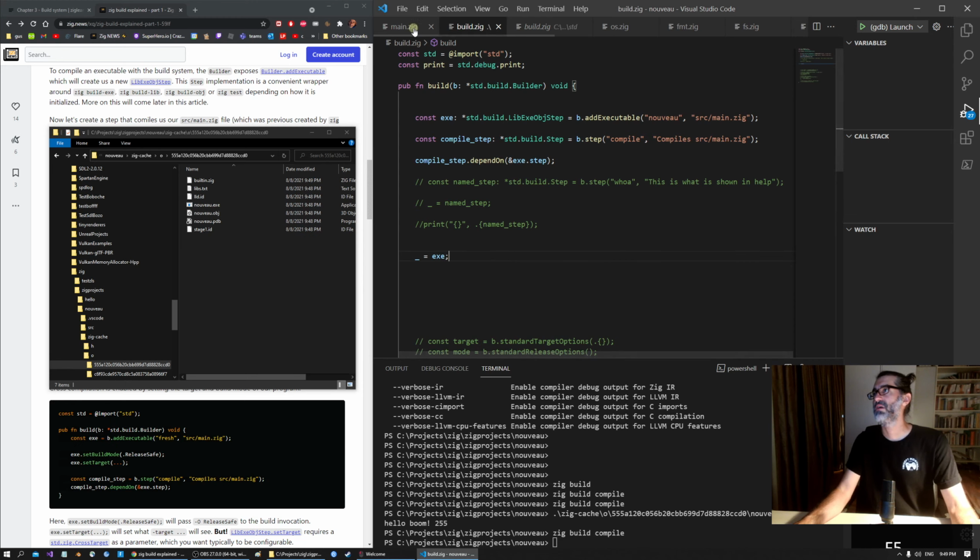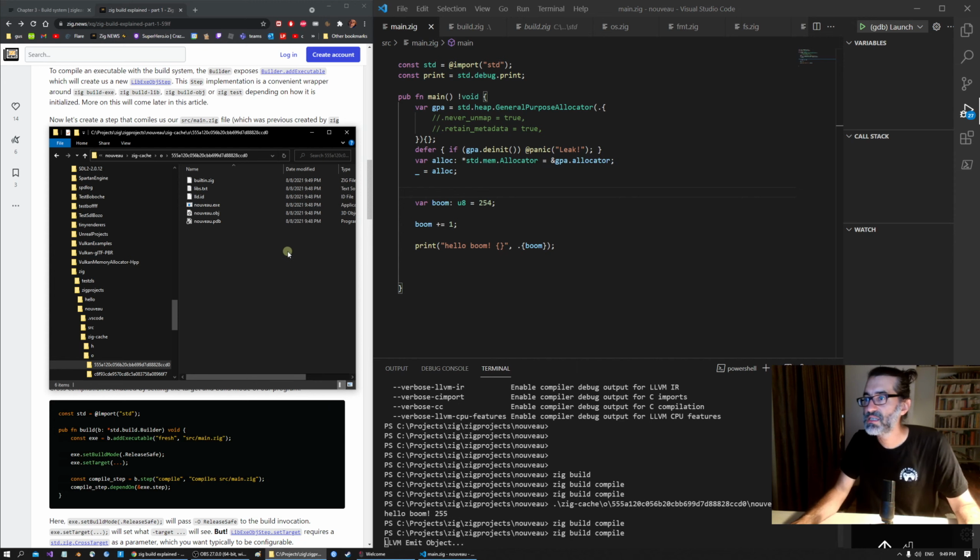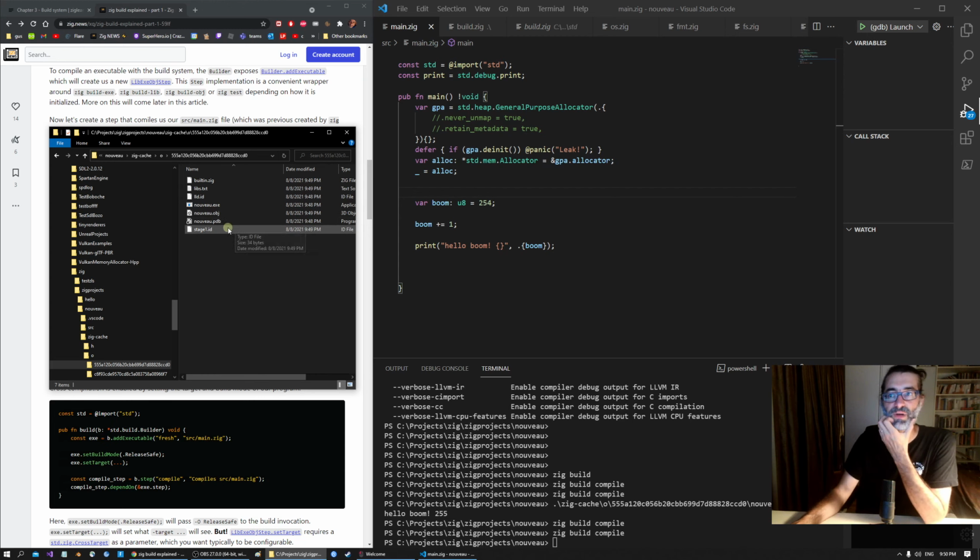But if I change my file, I add just a space like this, save this, come back here, compile. It's going to change the time of most of them, but it sees that the PDB did not change. So that's interesting. It didn't have to write the PDB again, but all of those did actually change.